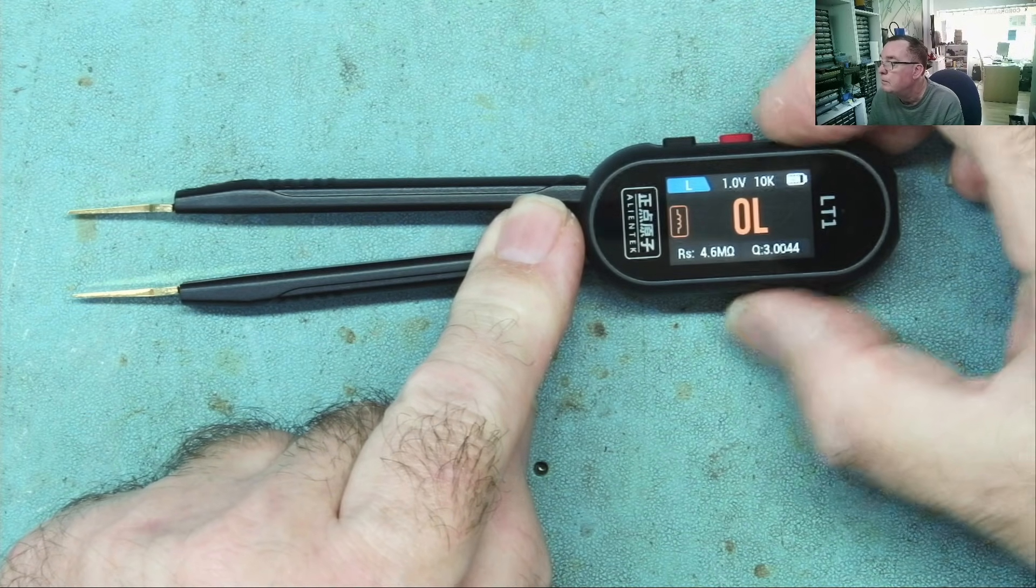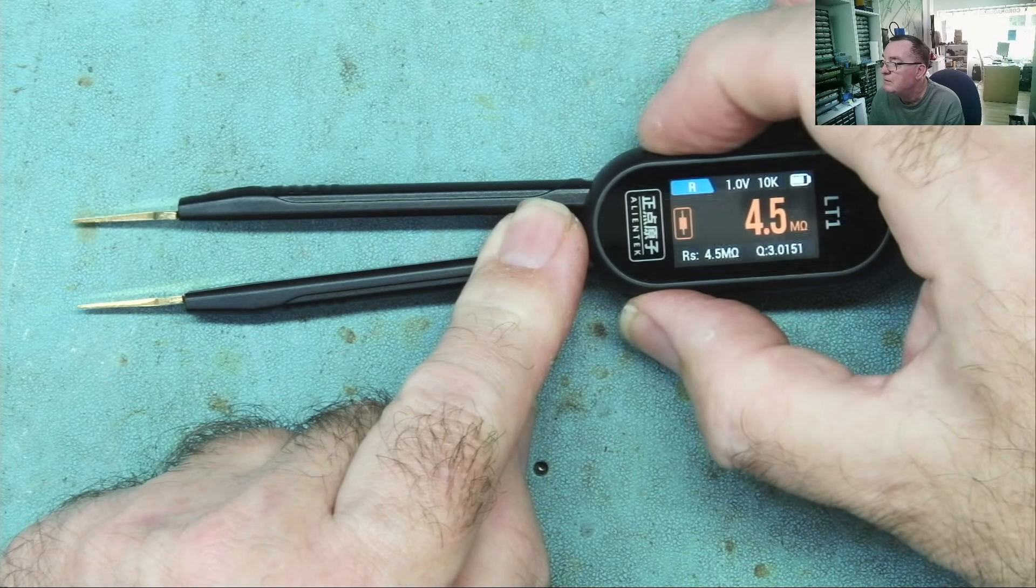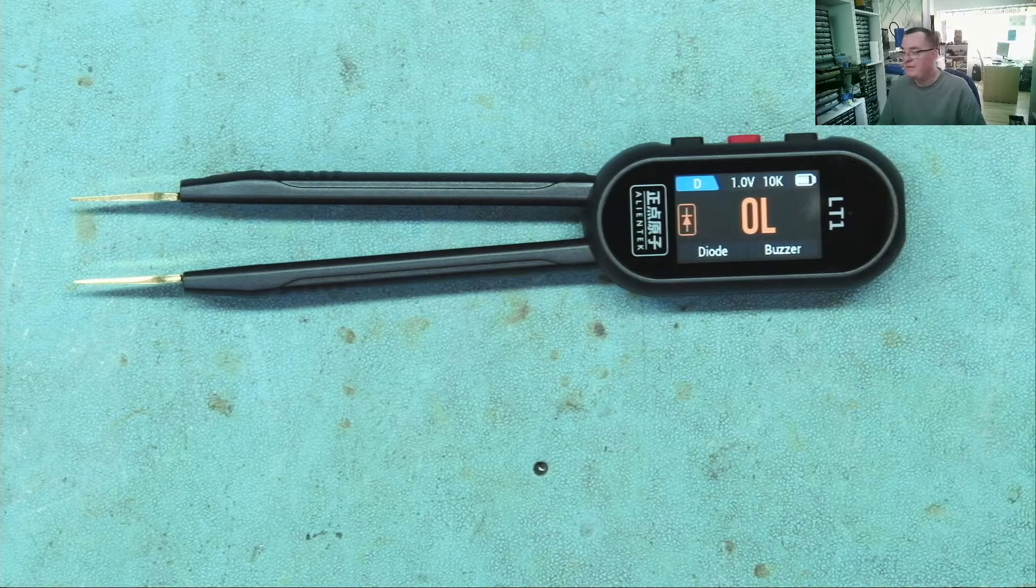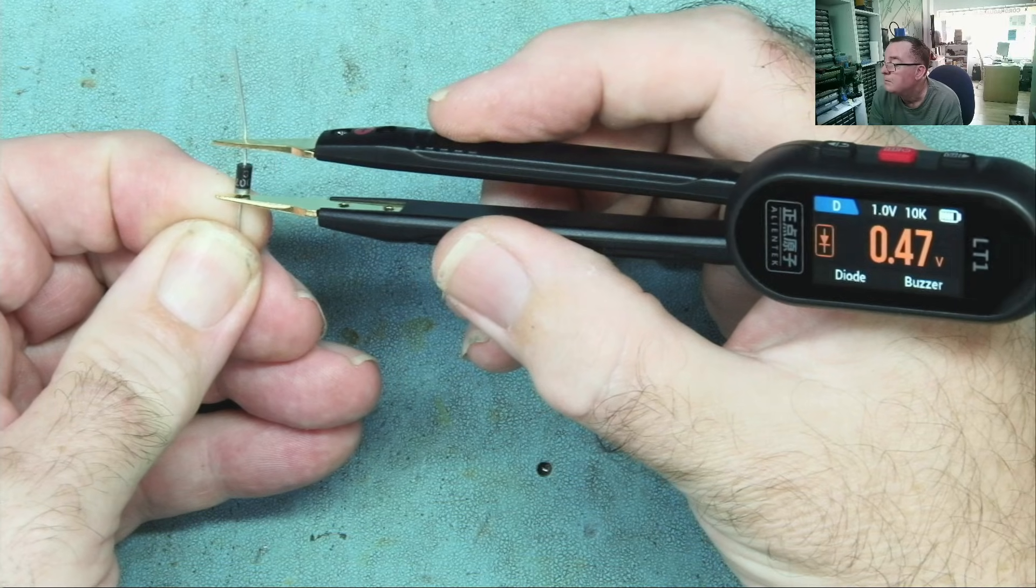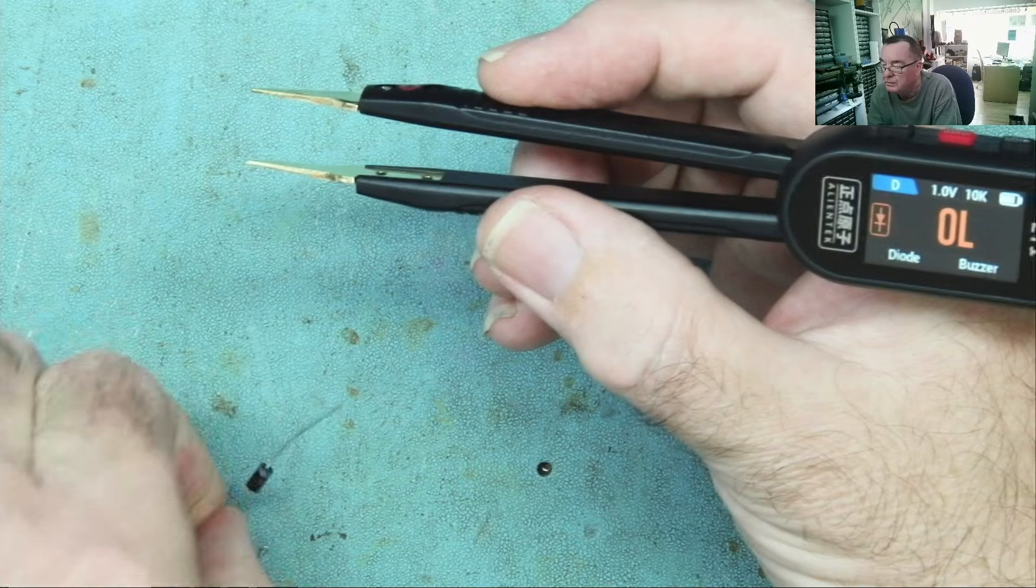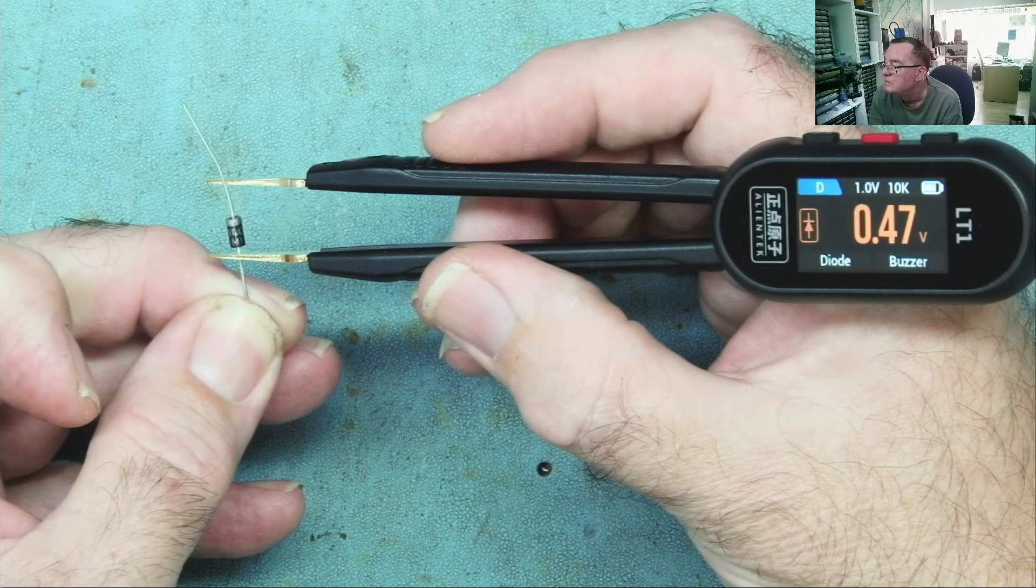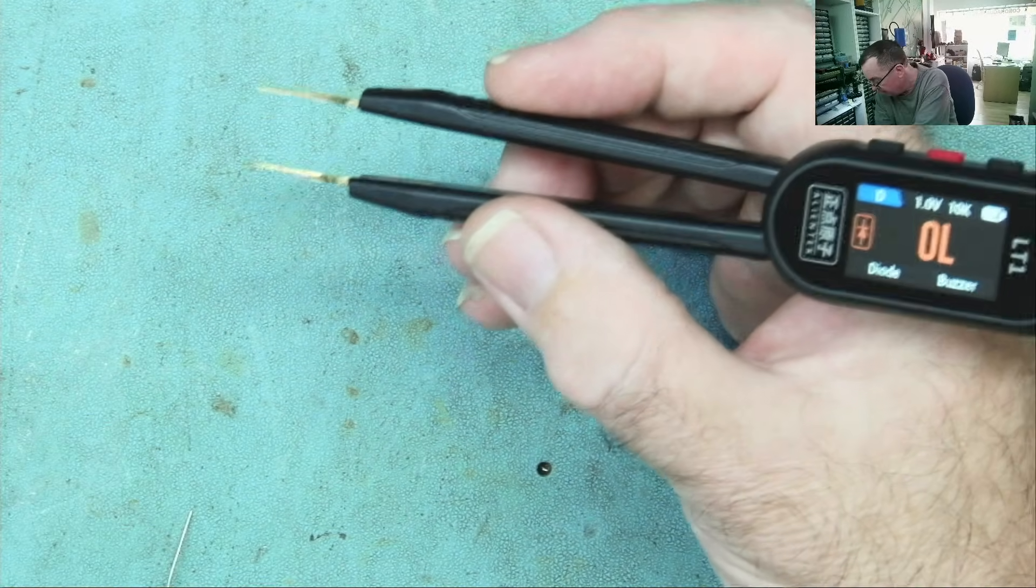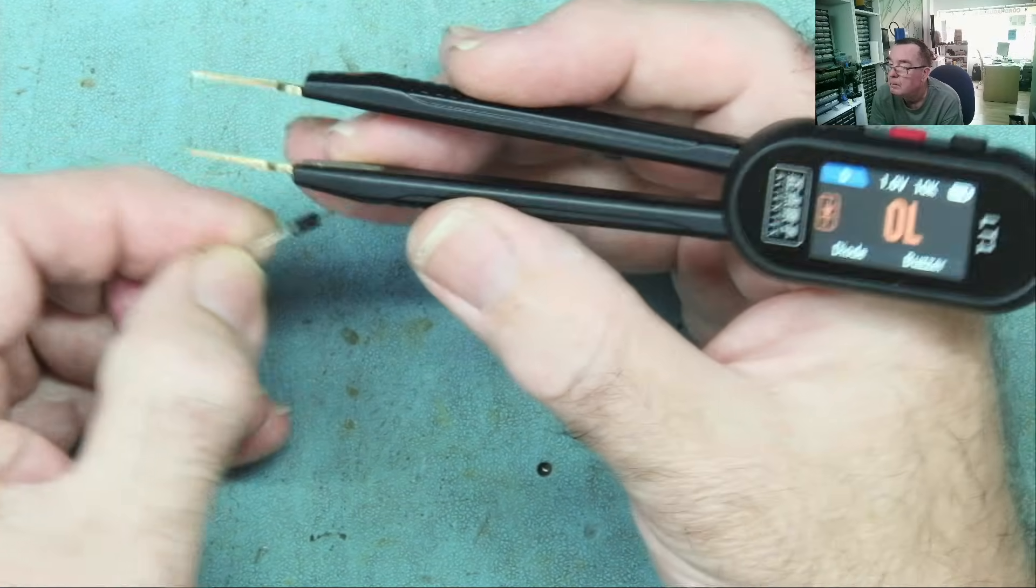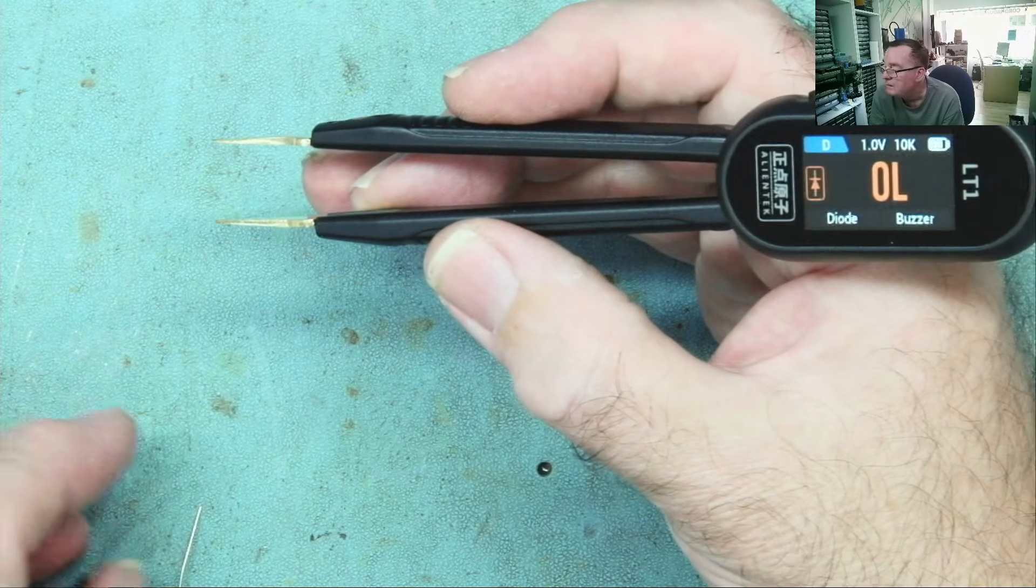Let's try the LCR meter. This is set to inductance. This is the hold function. The button above the menu: diode mode, auto, resistance, capacitance. Let's try diode mode. Diode shows you the voltage drop and it shows the polarity of a diode on the symbol. Is that reverse? Yes, the symbol reverses depending on the polarity. I'll try a Schottky diode—0.14 volts.